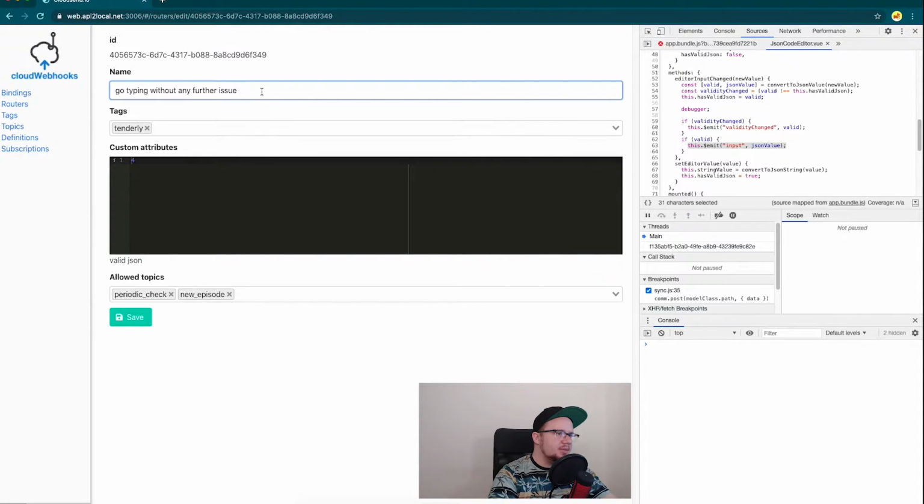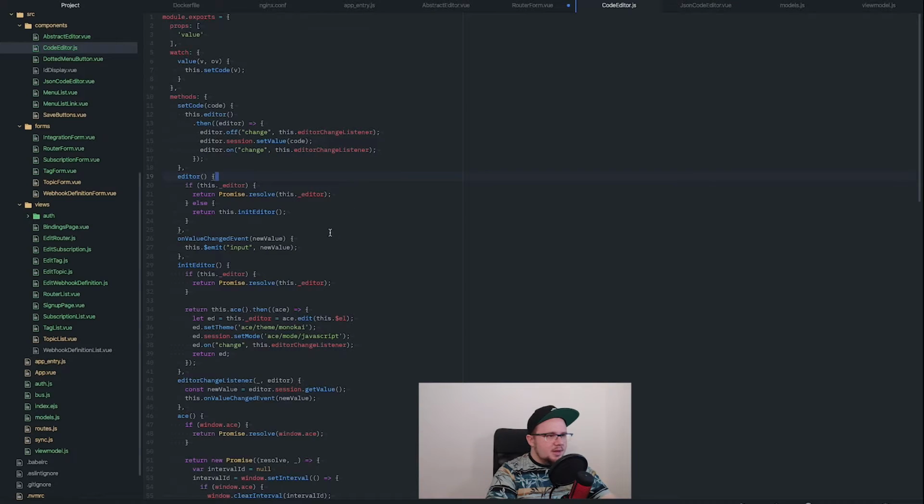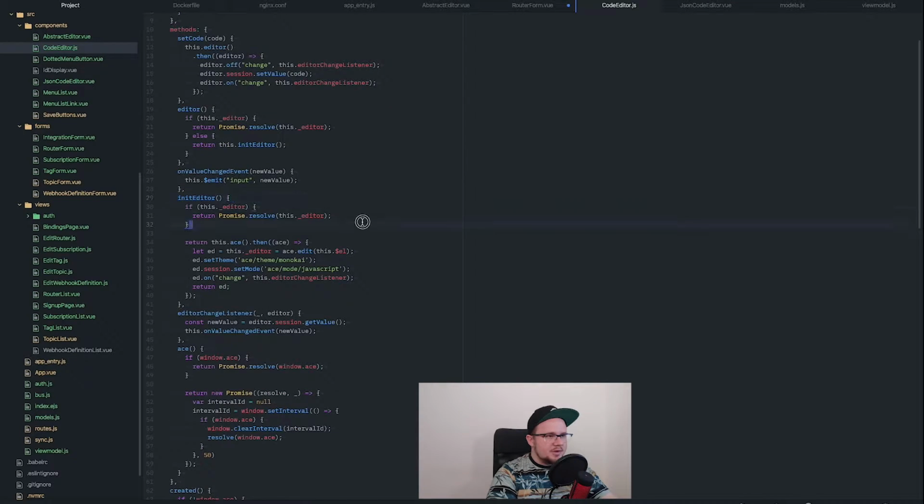So I did input a string here, and it made all that loop of going to the input event and coming back, and then Vue figures that the value hasn't changed, and it just keeps the cursor here. It doesn't update. Anyway, the key here is that there is no transformation of content.